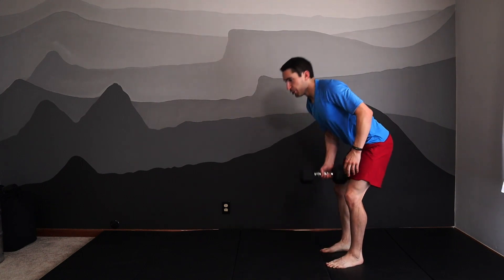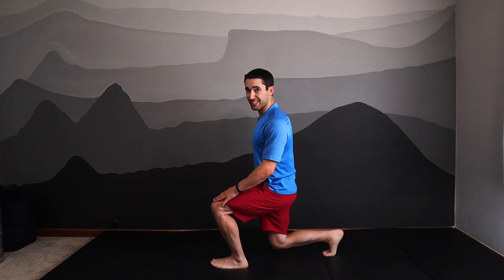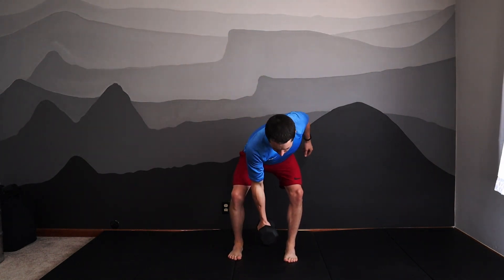Finally, you have the opportunity for the offset lunge. You can take the weight and hold it in one hand by the shoulder or down low, but make sure you get some reps where the lead leg has the load and where the lead leg is opposite to the load. Notice how your body becomes stiff to keep the weight from pulling you to the side or twisting you. If you put your arm out to the side, your body uses the weight of your arm as a counterbalance against the dumbbell — don't do that, because we want your muscles to be responsible for the counterbalance. Keep the arm close to the body.